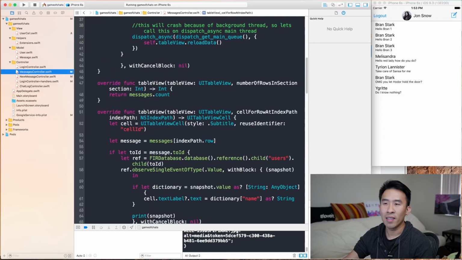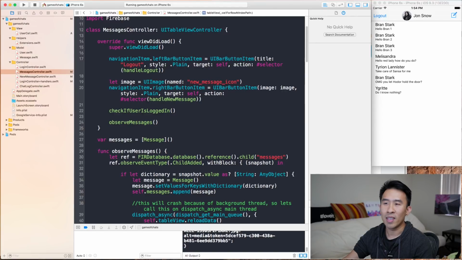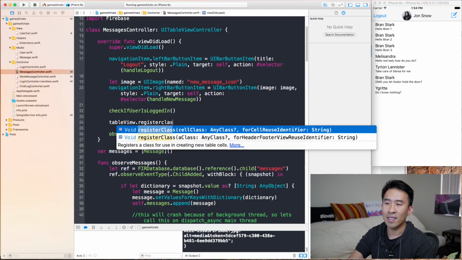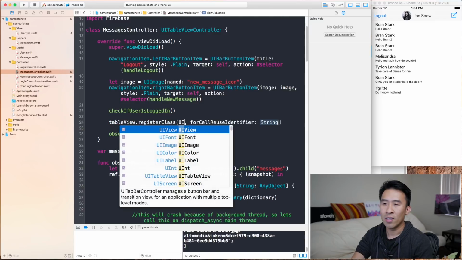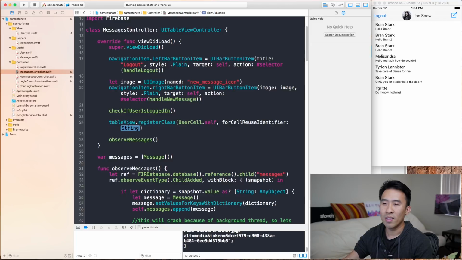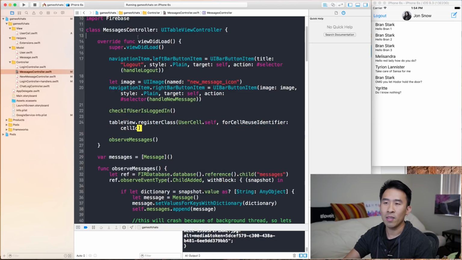So moving on, let's now try to register this user cell inside of my messages controller, right above inside of viewDidLoad. So I'm going to type in tableView.register class. So this is how you register user cell, self for the class. And what is this reuse identifier? Well, I'm going to create the cell ID up here.